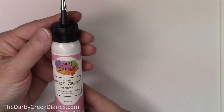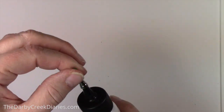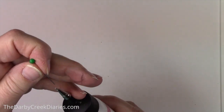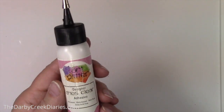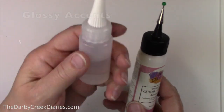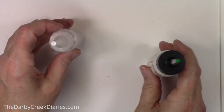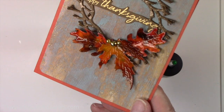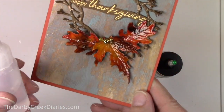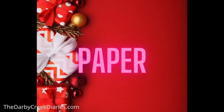And then this glue I just love. There are lots of really good glues, but I love this one. I love that you can buy the needle tip, and you can get in the really tight places. This dries matte and it is super, super strong. Now, Glossy Accents is a glue, you can use it as a glue, but it does not dry matte, it dries glossy. And you can also put it on top of paper to give it that shiny look. So I use it for that most of the time.